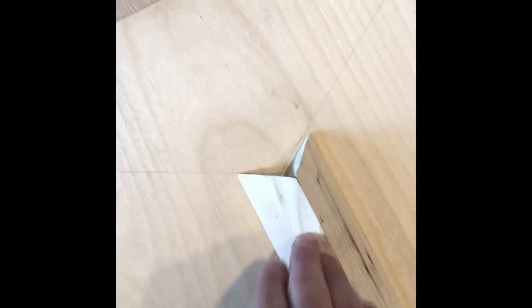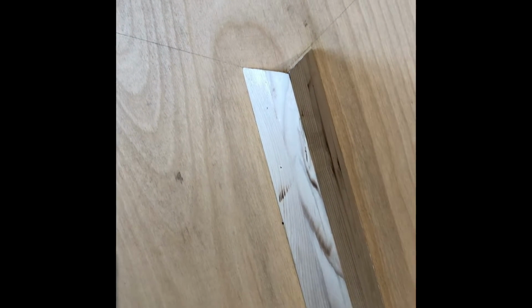Here's a better look at what I was explaining in the previous shot. Basically, this is the inside, and I have trimmed the splitter to match the deflection, the 30-degree deflection. This is not super easy to do, I'm not gonna lie. It's not 100% perfect, but in my opinion it's better than just doing a straight across cut here. You're gonna get a smoother transition here now with the deflector and obviously the sides of the horn.